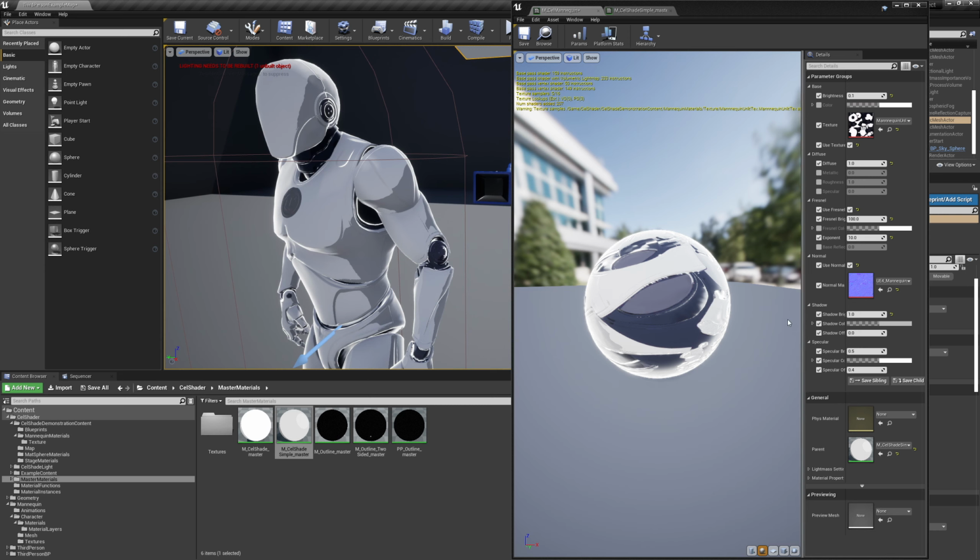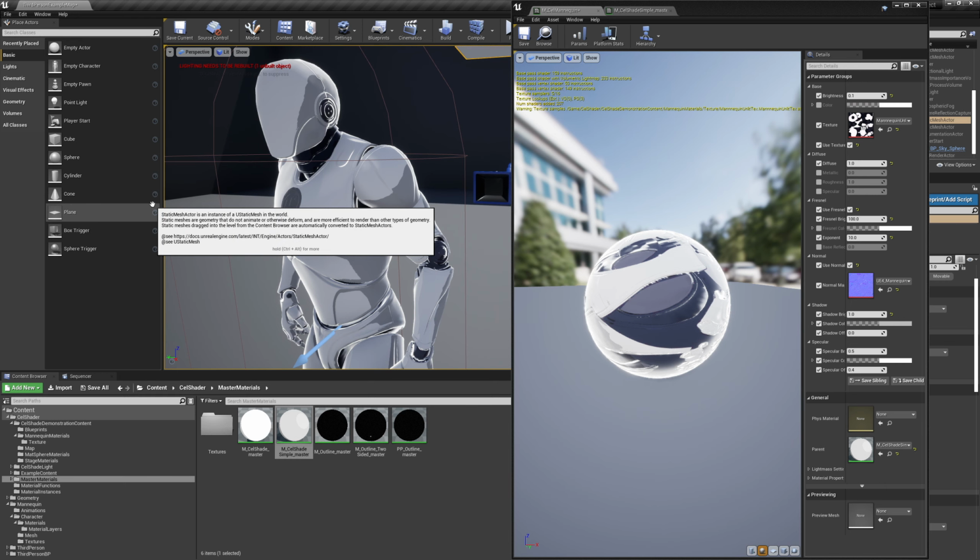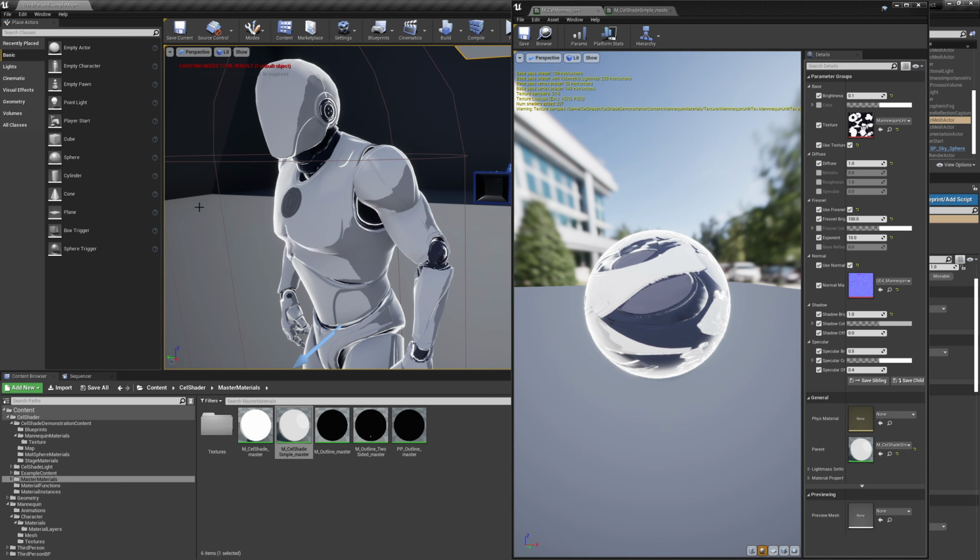If you want it to be affected by the direction that the light is hitting, so maybe you want the edge light only on the lit part and you don't want it to show up on the shaded part of the mesh, you could mask that out.